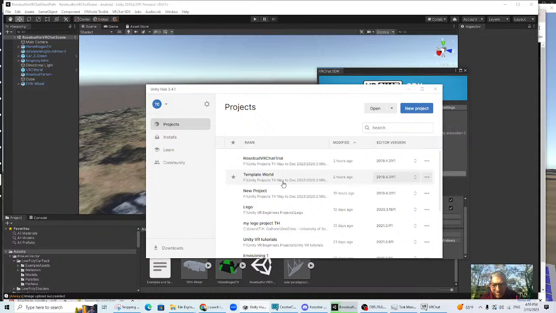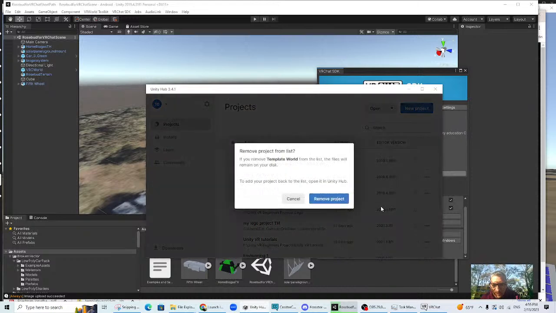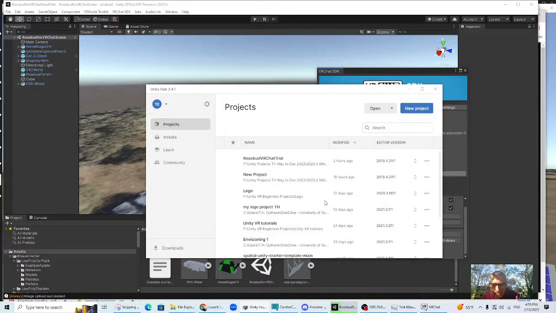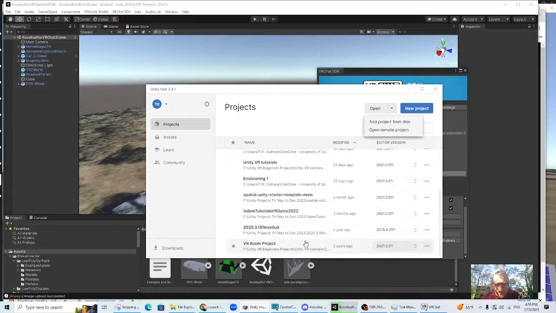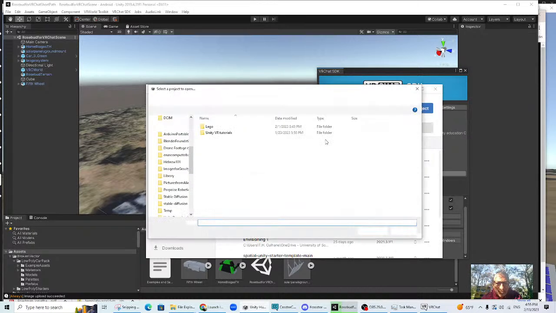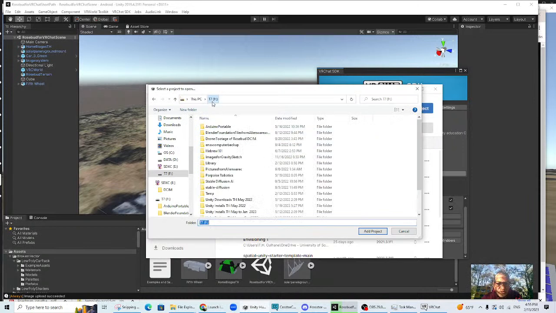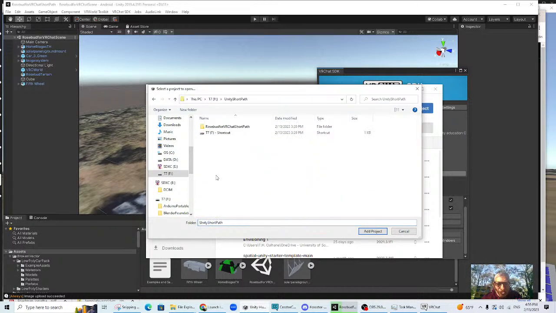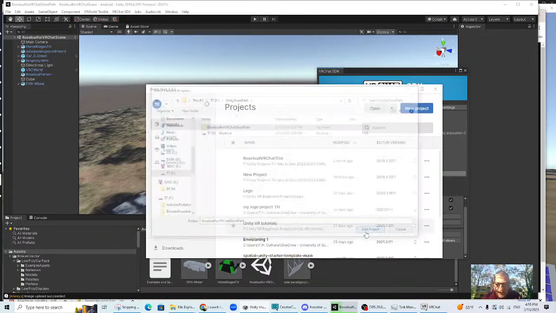I'm going to use template world. I'm not doing that. And this new project, this is Rosebud for VR Short Path. So I'm not sure why that isn't coming up. If I add a project from the disk, it should be here under Unity Short Path, Rosebud, add project.